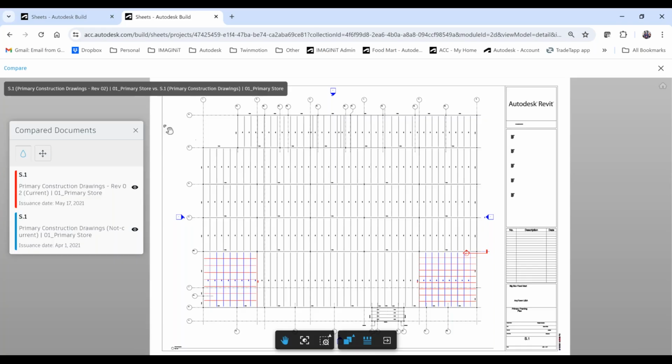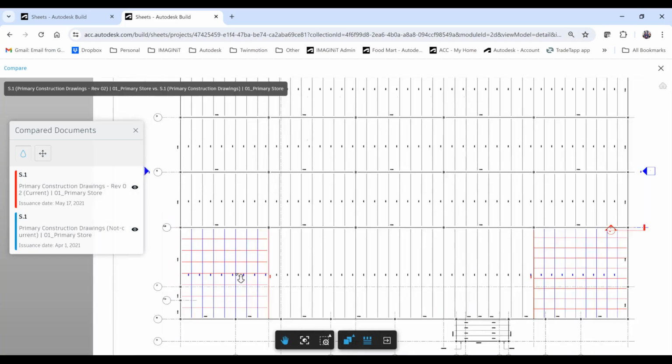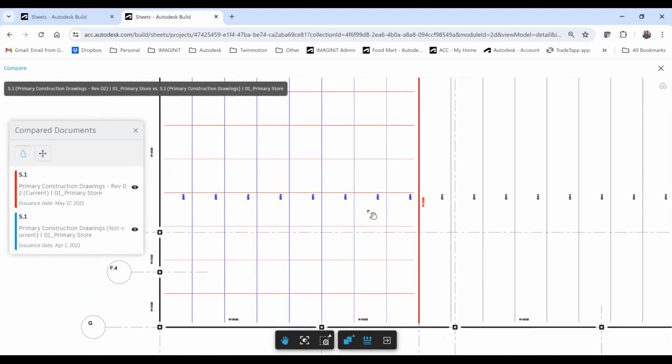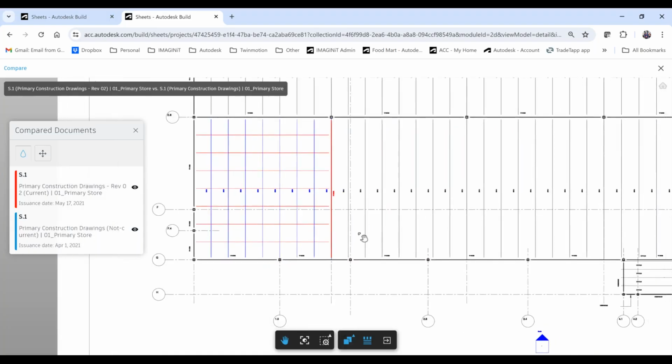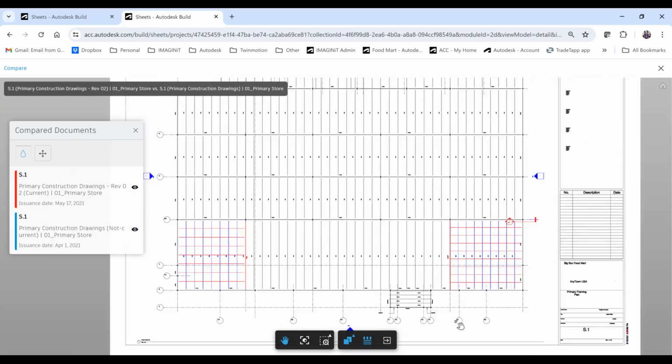So in the sheets area, if we want to use this tool to compare what changed between version 1 and version 2 of the document, we can go into a compare mode and see, based on the colors highlighted in this sheet, what changed in that design. In this case, the previous version is Rev 1, and that's Rev 2. My current version is highlighted with the red lines, and the previous version of this document is highlighted in the blue lines. This gives you quick insight to see what changes occurred to your documents.